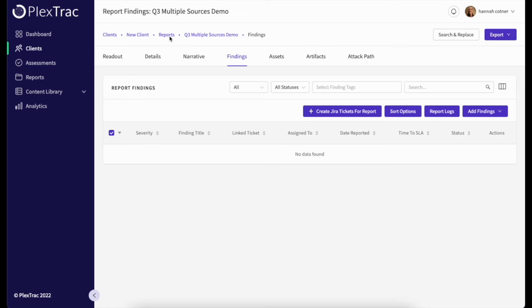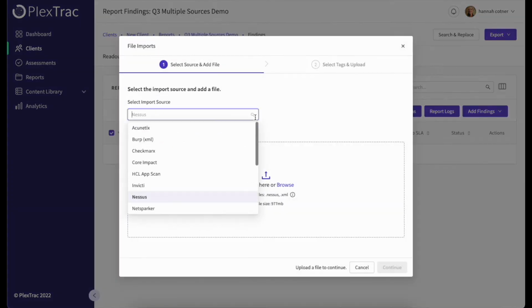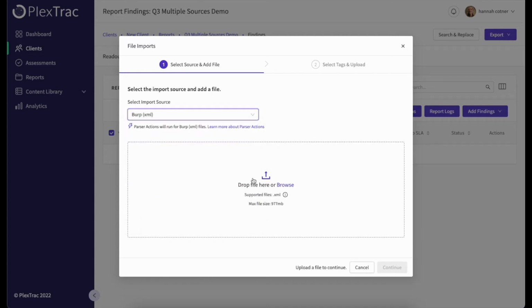I'm going to go ahead and use the example of importing some findings from both Burp and Nessus. So the first thing we're going to do in our report is navigate here in Findings to add findings. We're going to select from File Imports. And as you can see, because Nessus is a very popular tool, it comes up first. But from this list, you can also see that PlexTrac offers a lot of different options for leveraging tools and getting that data into the platform and therefore into your reports and communicating to either that customer, that client, or the business unit that needs to know what's going on, what's most important. For this example, though, we're going to start with Burp.